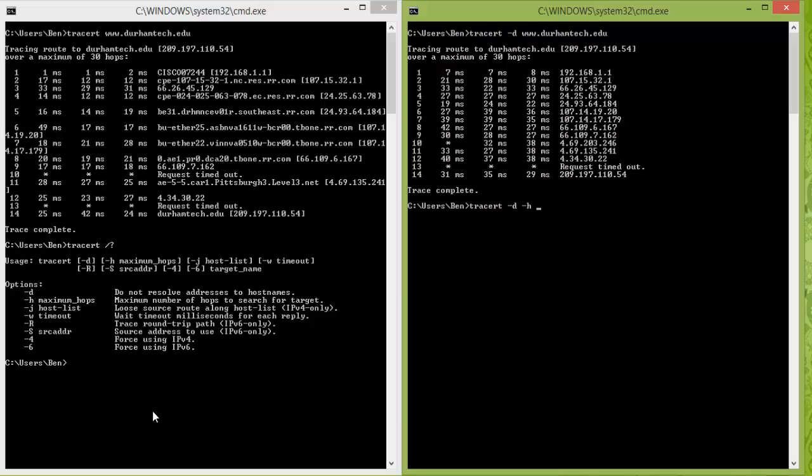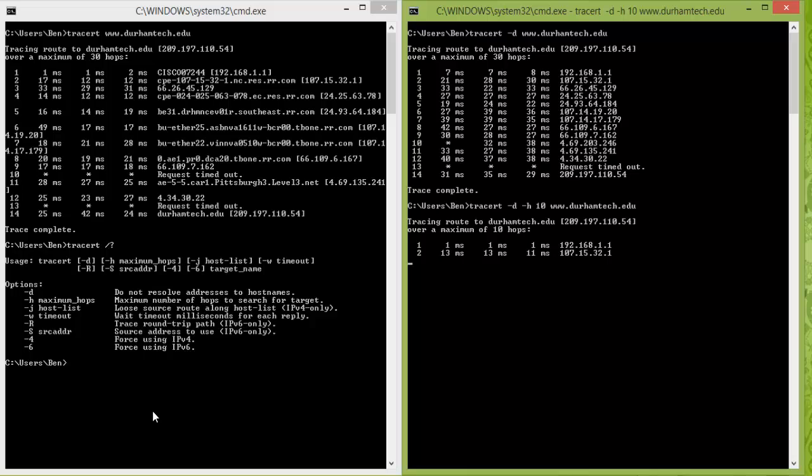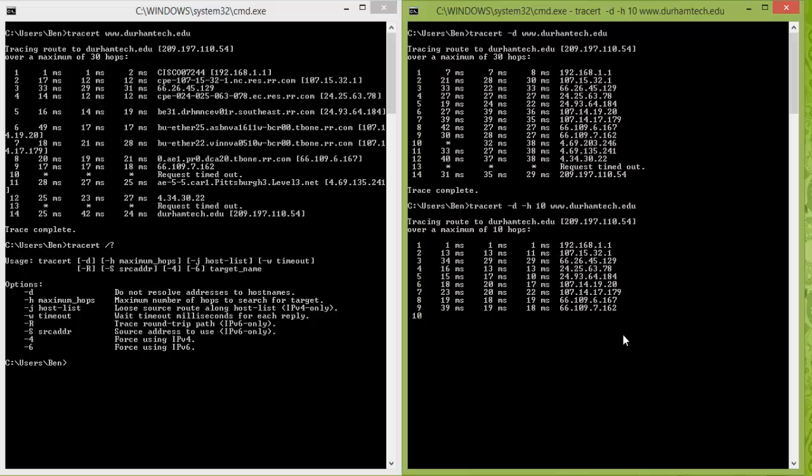Then you're going to do the -h, and we'll say 10. Then we're going to do www.durhamtech.edu. It resolves in DNS the first time, not after. It runs it, it's going to hit 10 hops, and that's going to be it.